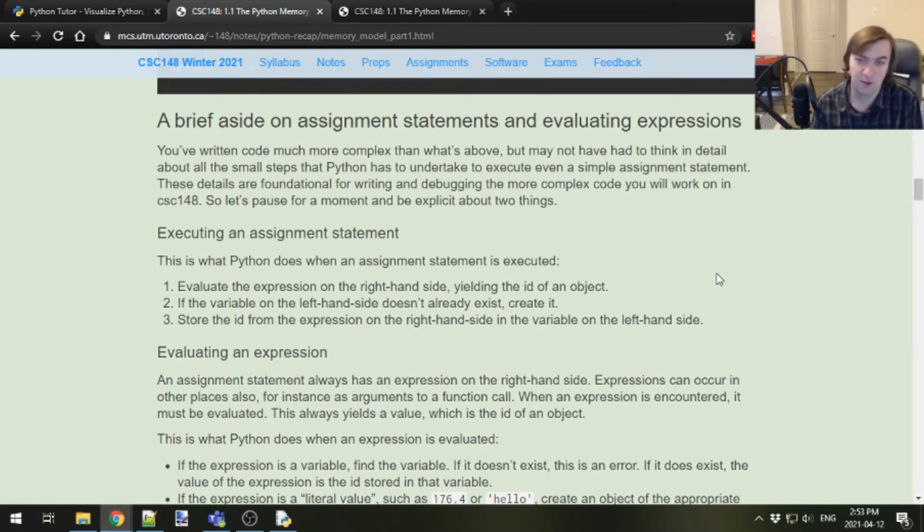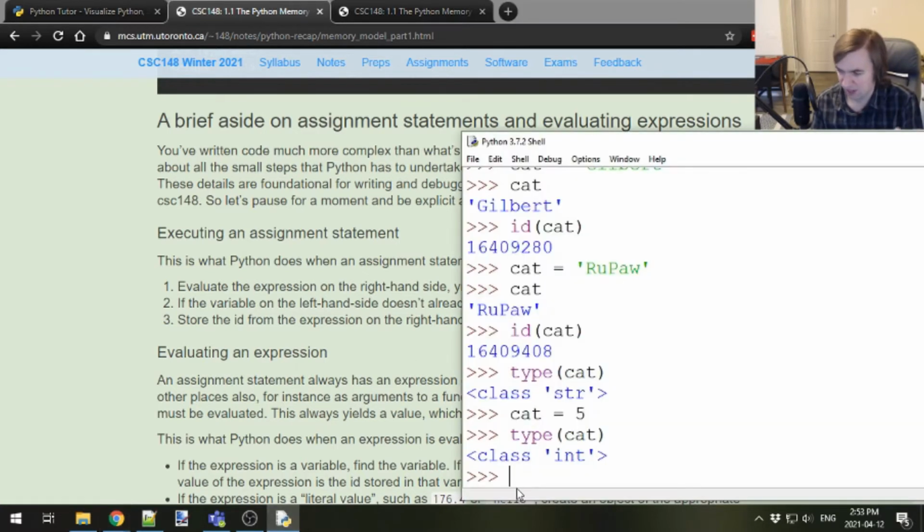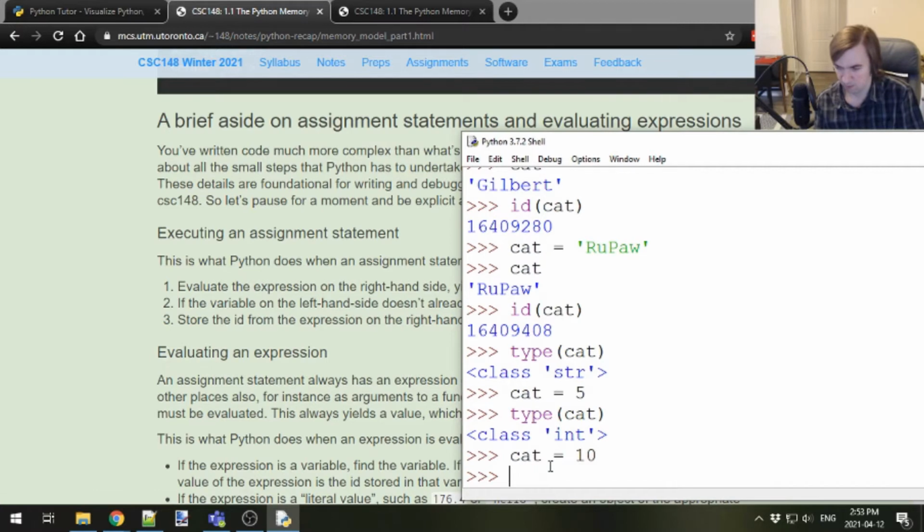So if you're taking 148, then you've either done enough Python on your own or taken 108 and written code far more complex than what I've been talking about so far. But you probably haven't had to think in little details about exactly what goes into every expression or statement that you write down. Even something as simple as an assignment. And so in order to learn what we do in 148, you're going to want to know exactly what's happening step by step, so that you don't make any mistakes about what's actually going on in the computer. So what happens when Python runs an assignment statement? An assignment statement is something like, cat equals 10, right?